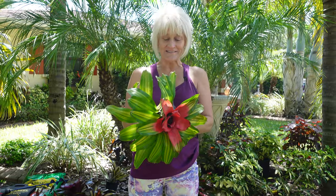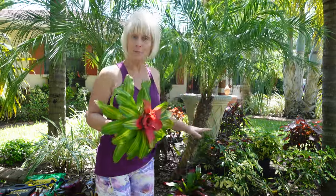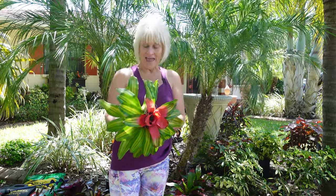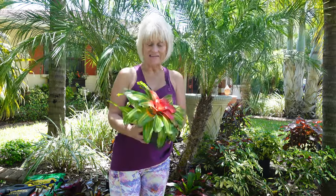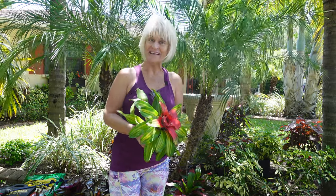So what I'm gonna do, you guys, is go ahead and get these guys all nestled underneath this pygmy date, all planted up into the soil, and then we'll come back and take a look at just how gorgeous I know they're gonna look. So let's go ahead and get these guys planted up.